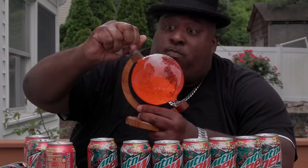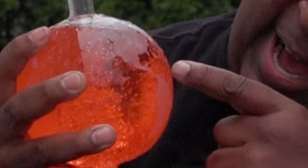All right, we're chugging the whole world, folks. This time, we're stopping in the Caribbean, okay? To chug this Mtn Dew goodness. Behold, Mtn Dew Caribbean Splash in the Chug Globe like y'all wanted, okay? So, only one thing to say right now, enough talk.